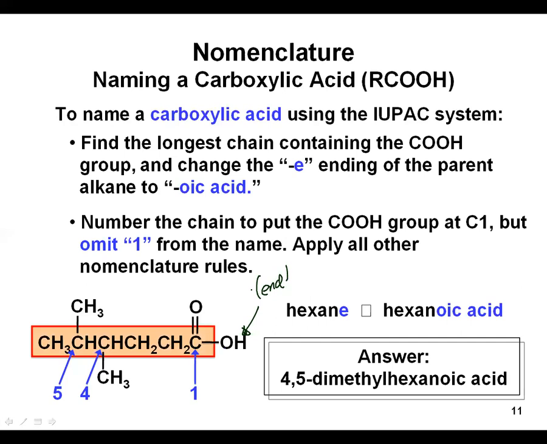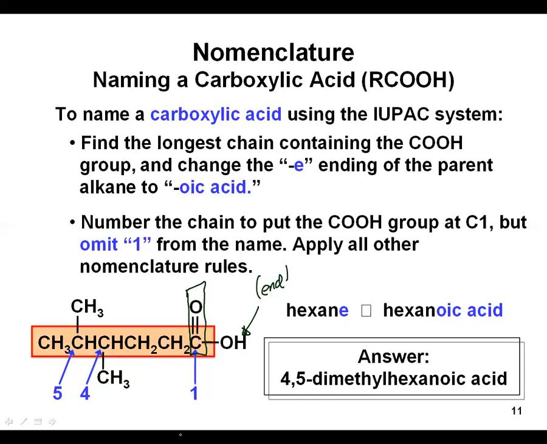Wherever that group is and wherever this carbon is right here, that has a carbon-oxygen double bond, that is always going to be carbon number 1. So you don't have to give the location of where that is, because that group always has to be at the end. So much like the aldehyde, because the aldehyde group always has to be at the end, you don't have to give the location where that carbon-oxygen double bond is. But importantly, that will always be, again, the carbon number 1.